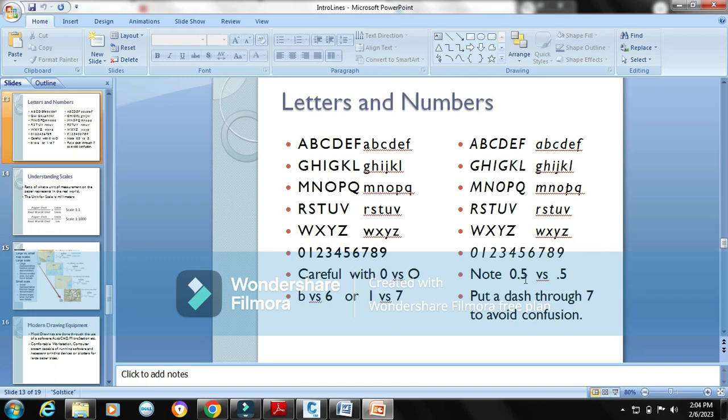If you're writing a decimal, you put 0.5, so you put the 0 instead of just .5. Normally in handwriting you put a little dash yourself, but as AutoCAD is a computer program, it will be much neater in typing. So traditionally you have to be careful when you're handwriting stuff, but here you could just type it in.